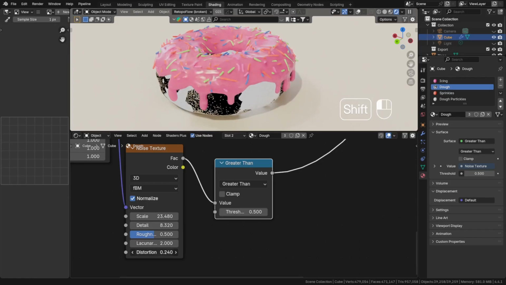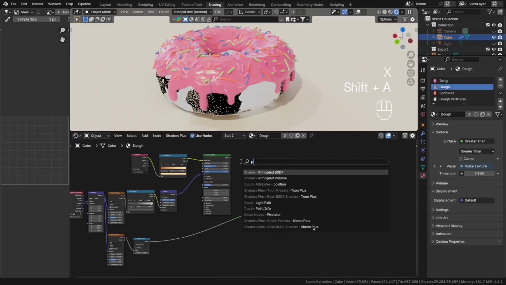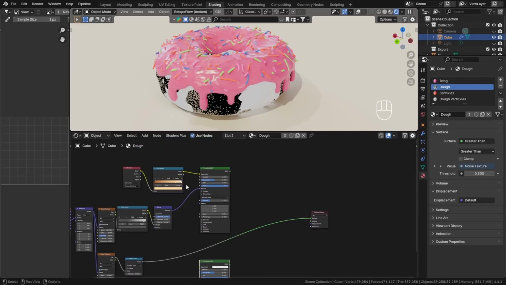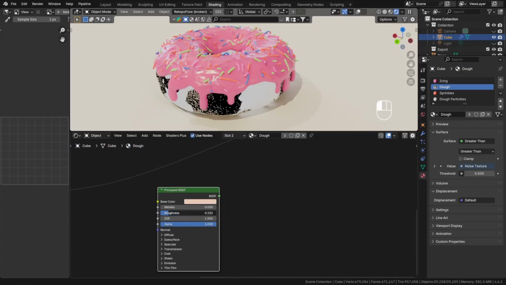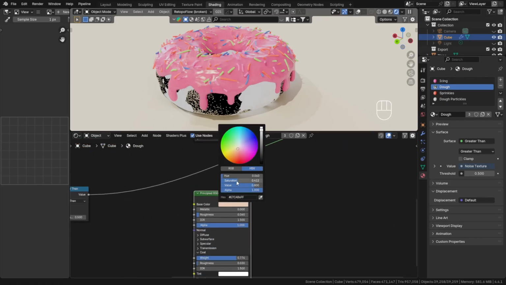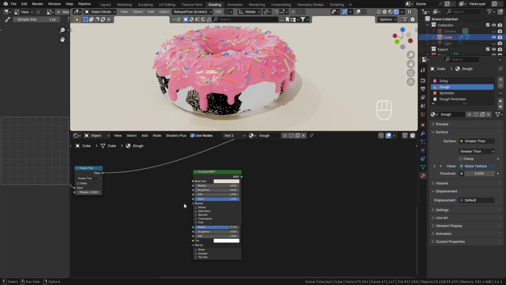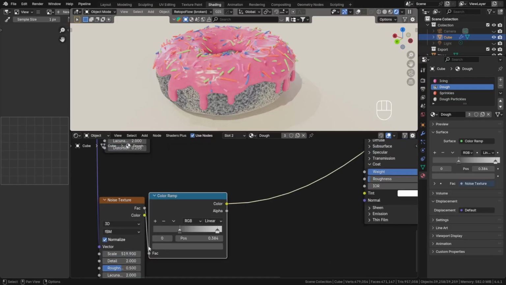To make this effect even better, I will add another Principled BSDF node and use it as my sugar material. Let's change the color to slightly more like dough. Now let's decrease the roughness and add some coating. I will also create a new noise texture for the bump effect.